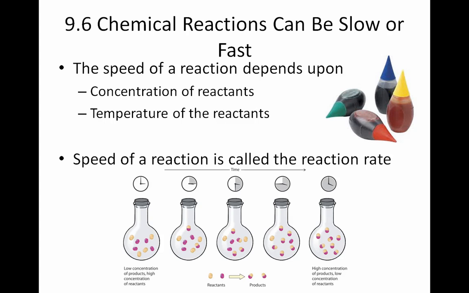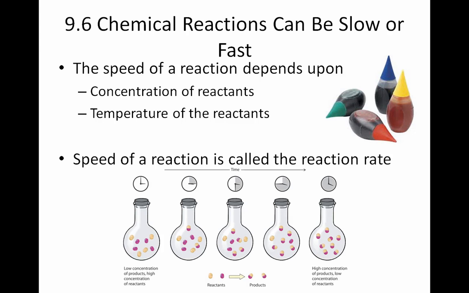But the other thing is with temperature, if you have a lot of energy in your system, those molecules are moving a lot faster, right? Because as we learned previously, the more energetic something is, the more motion it's going to have. And that correlates directly with heat, with temperature. And so if you have a reaction, it's going to move a lot similarly to these food dyes. If you have a high concentration area, it's going to move to a low concentration area. It's going to diffuse out. And the more energy it has, the quicker it's going to be able to do that.